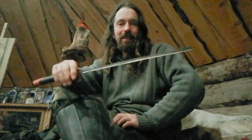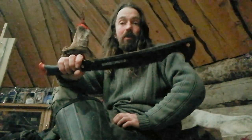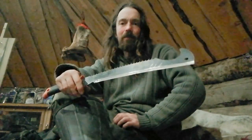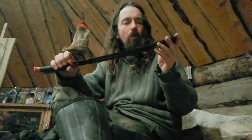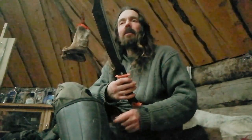I've taken it camping a few times and decided there's not very much point. So I use it at work now. What it's quite good for is de-limbing pine trees and things like that. We've got a billhook section here. It's only sharpened on one side. It's not great for cutting, but what it is good for is lifting branches up out of the way. It's a great little puller. I mean, it is actually quite handy.